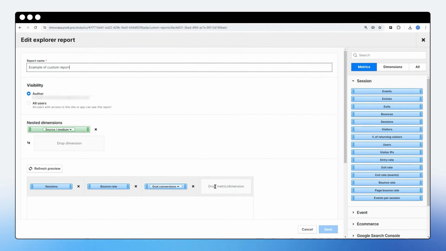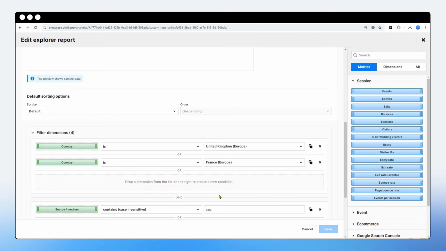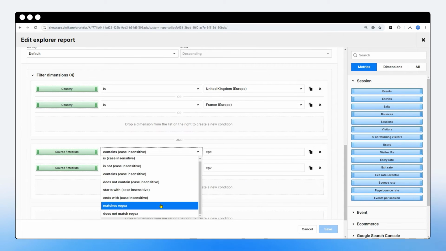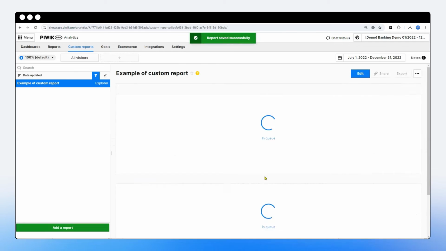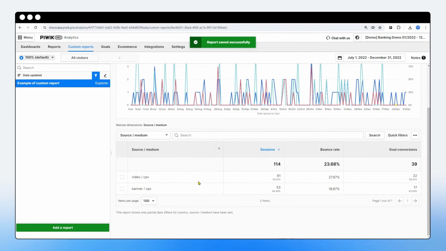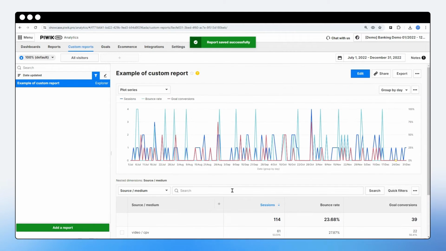Now I could potentially use regular expression in one line. So I could switch to match regular expressions. In this case, I would use cost per view. In regular expression, this means that I'm using logic contains cost per click or contains cost per view. So if I were to save it, it gives me both of those values.